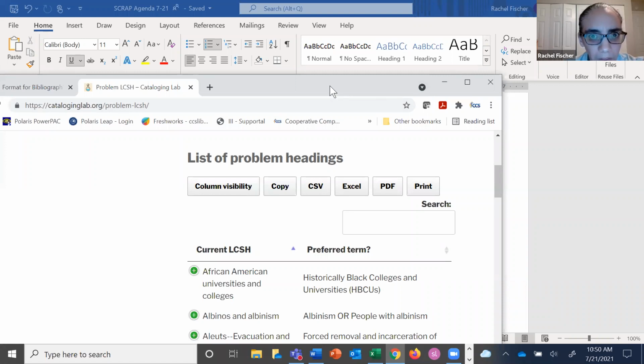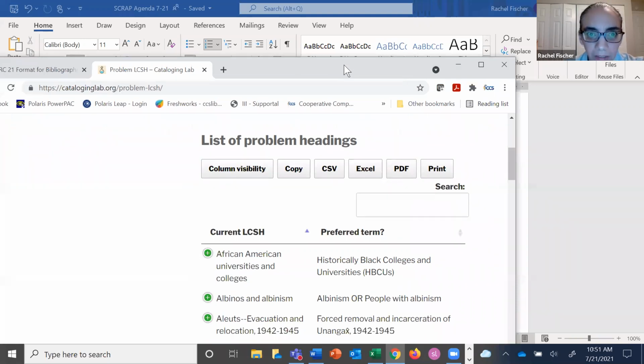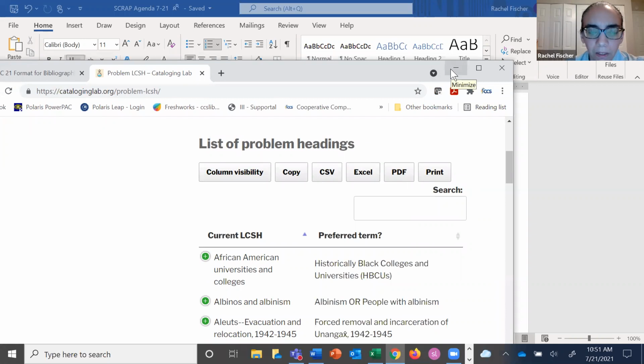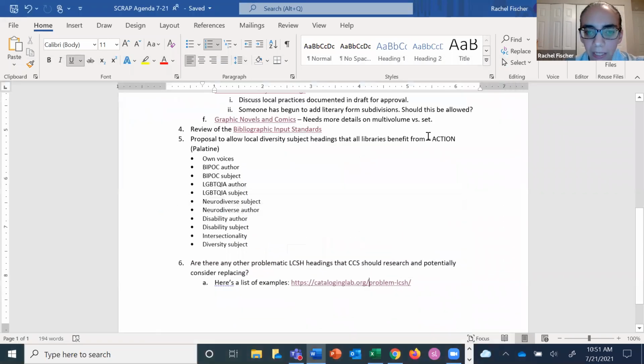And I've also noticed that the term Indians or Indian American is still being used a lot by various organizations, by the American Indian Center of Chicago. It's used by Smithsonian still, and Native American newspapers are still calling themselves Indian American and not Native American. So there's still some research I want to do into that topic, but if you do have any other ideas or thoughts on specific terms that you are interested in changing, or even considering to change, feel free to think about it over the next few months, and we can discuss that at the next meeting.